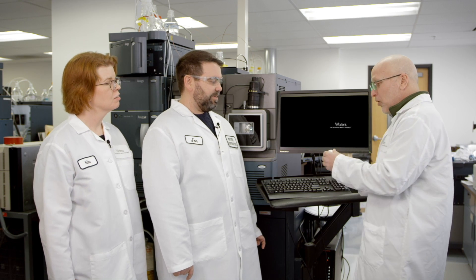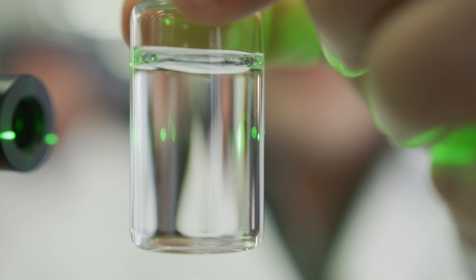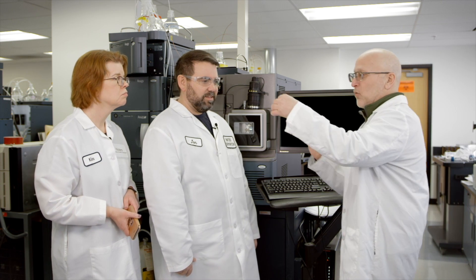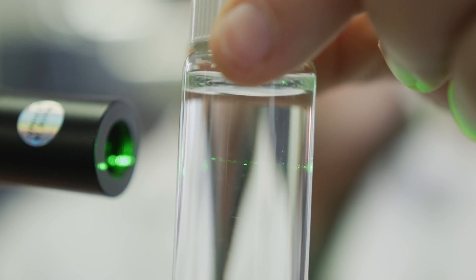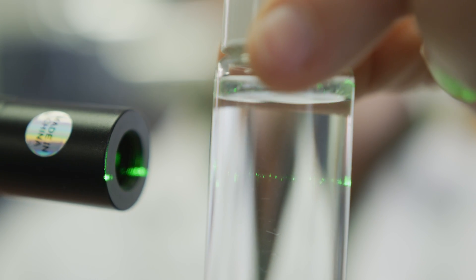The wavelength of the green laser is so much shorter that it diffracts more off of these small particulates than the longer wavelength of the red laser. So let's look at our control — as we pass the green laser through the mobile phase, we really don't see any significant diffraction, any big sparkles in the path. We take this to be clean, a good mobile phase. But if we look at this mobile phase left out for about a week and a half, we can see significant sparkling in the path length of the laser. Those particulates are diffracting the green laser light back to our eyes — so we can say there's something in here, even though this looks perfectly good too.